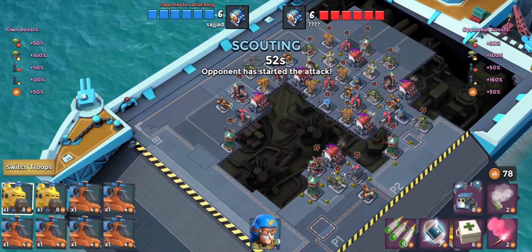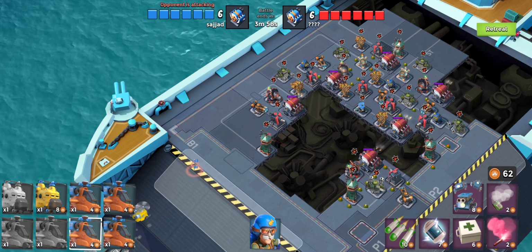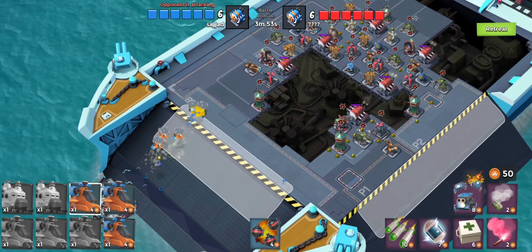Bombing run is going to be for this side. It seems like there's slightly more buildings on that side. Let's drop them down over there. These guys can come down over here.